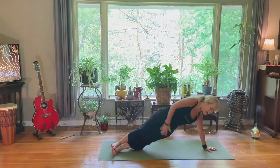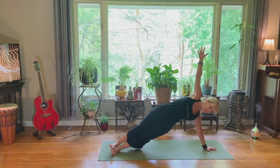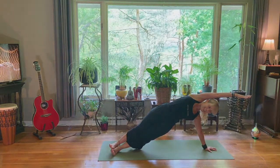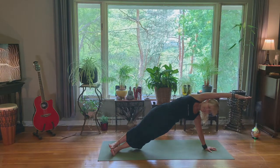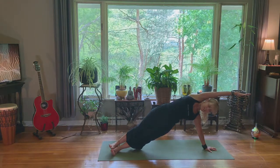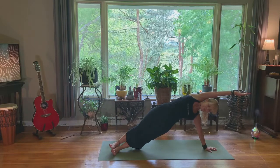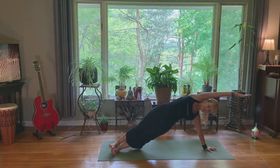Lift it up, side plank, reaching up. Perhaps you reach over your head, building strength here. Keep breathing.